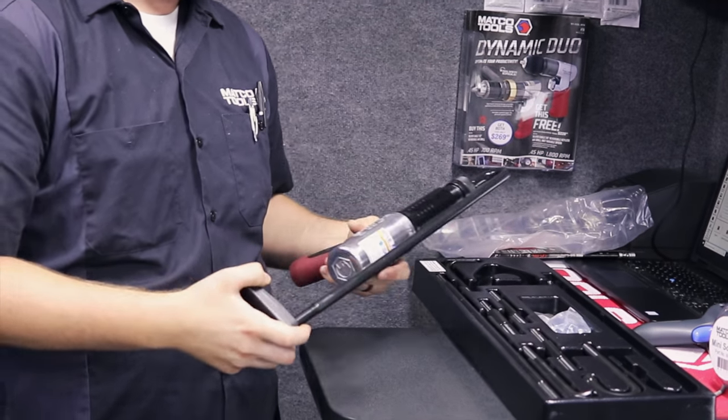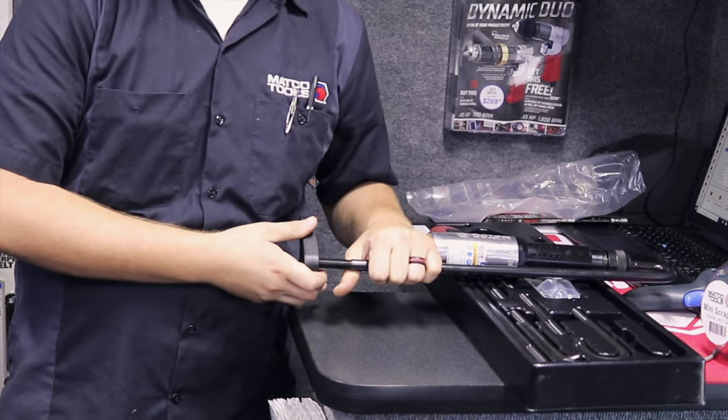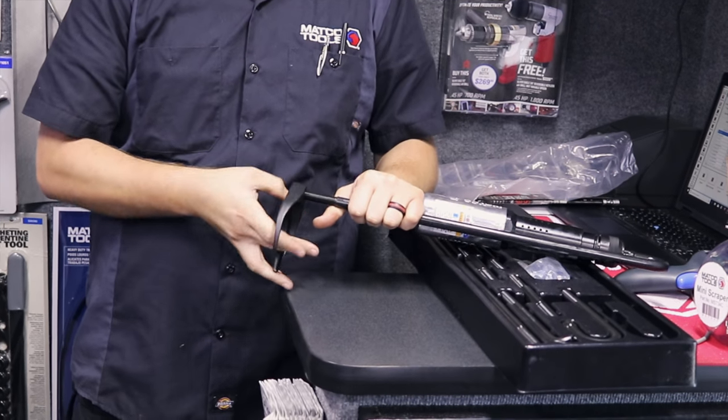Right, I got you. It makes that daunting task sometimes of trying to have a pry bar and air hammer all at the same time.